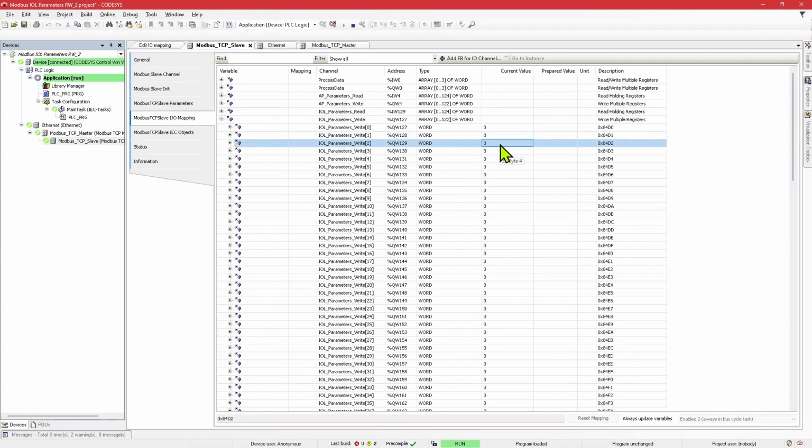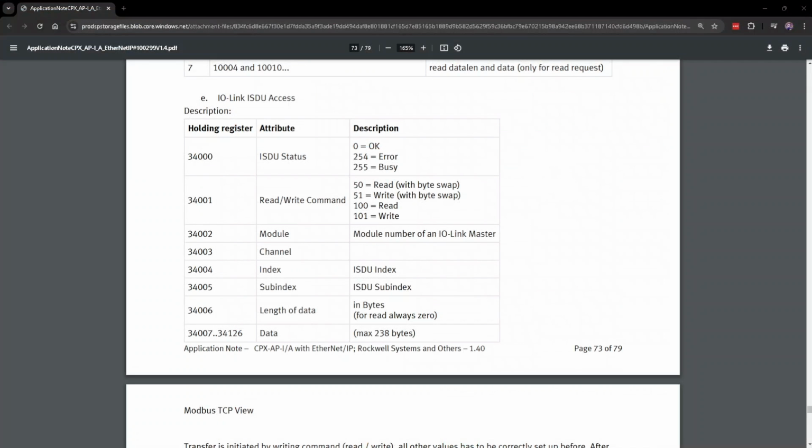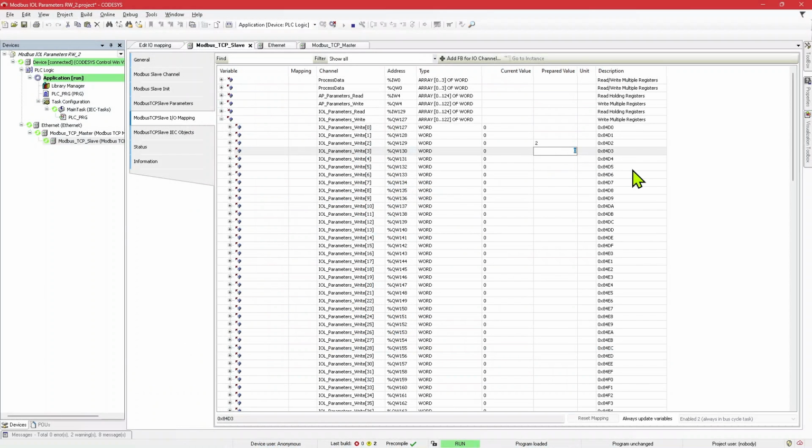Now let's go to the third one, or number 2. It says module. Since my module is number 2, remember from the image that I showed you at the beginning, the IO-link module is number 2. So we're going to set a prepared value of 2 here.